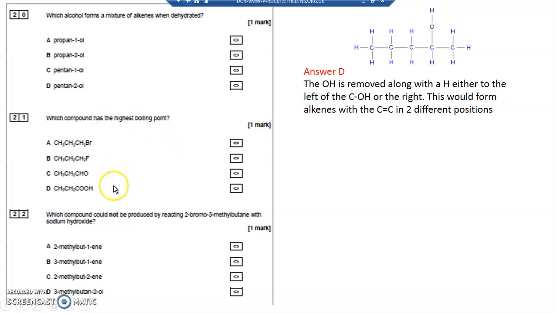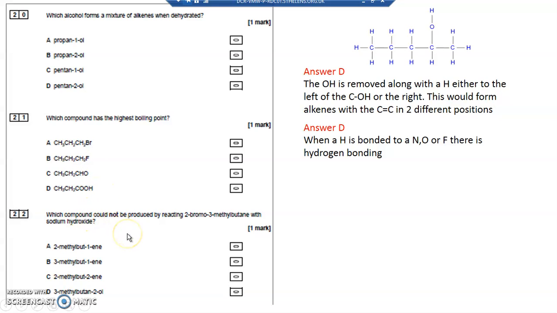Which compound has the highest boiling point? So immediately I'm looking for something that's got hydrogen bonding. And here I've found it, hydrogen bonded to an oxygen, a nitrogen or a fluorine. It's answer D. So I've got hydrogen bonding in this propanoic acid because I've got an oxygen bonded to a hydrogen. I could equally be looking for a fluorine bonded to a hydrogen or a nitrogen bonded to a hydrogen. This fluorine is actually bonded to a carbon here, so I'd get a polar bond, but it wouldn't be as polar as if that fluorine or oxygen or nitrogen were bonded to a hydrogen. It wouldn't be quite as polar being bonded to the carbon because there's not quite the difference in electronegativities. So the answer is D.